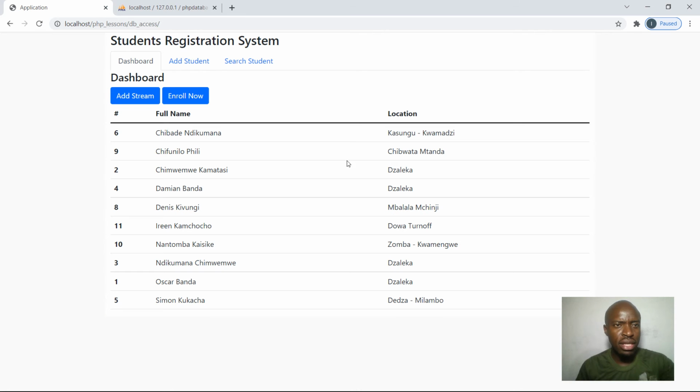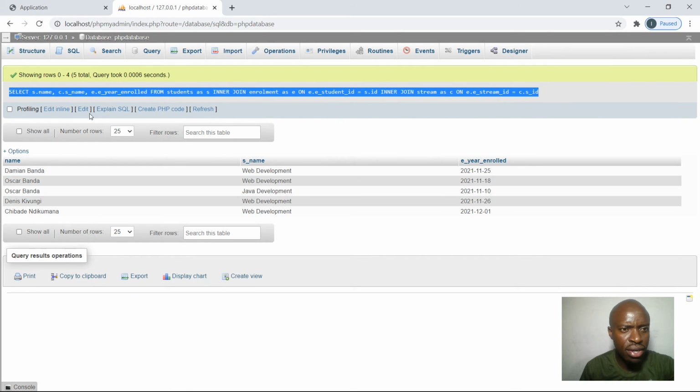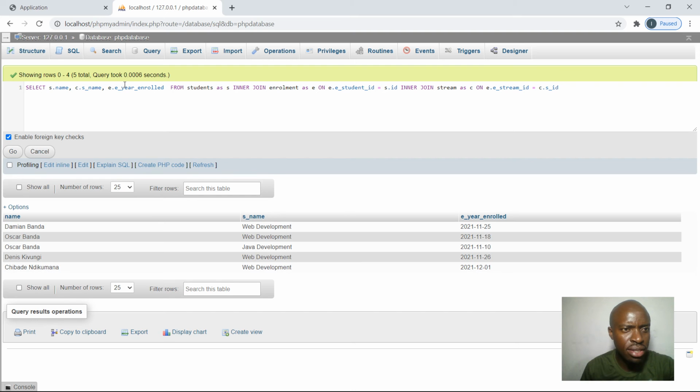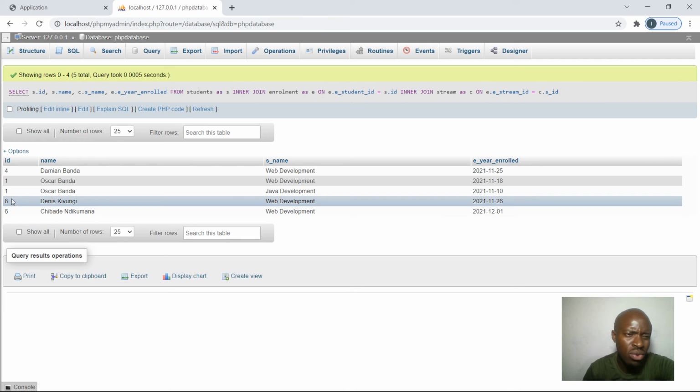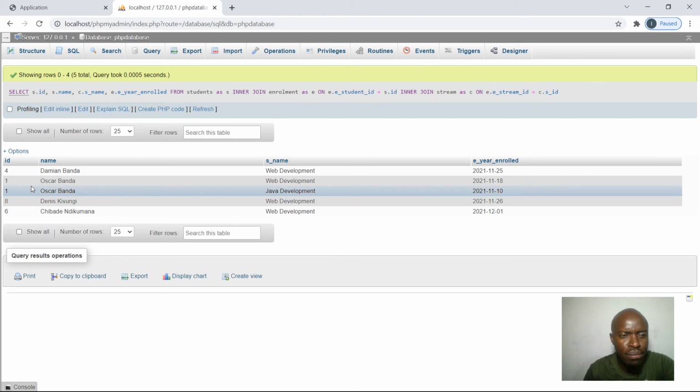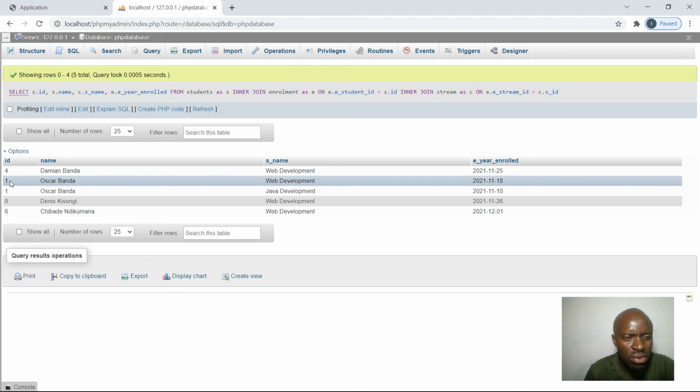So if I go with the numbers here, let me show you one thing. If I go back here and I get student, let's say student dot id, it's going to show very different numbers. You see there's 4, there's 1, there's 8, there's 6. Actually this student, yeah, he's taking 2 courses. We can also filter that if we want to say that Banda has taken 2 courses. That's another lesson. But for this case, we have Mr. Banda who has 2 courses, so we want to get the numbers and the like.